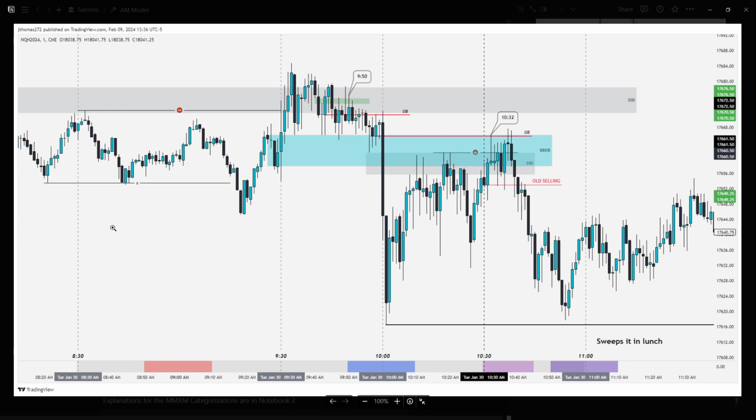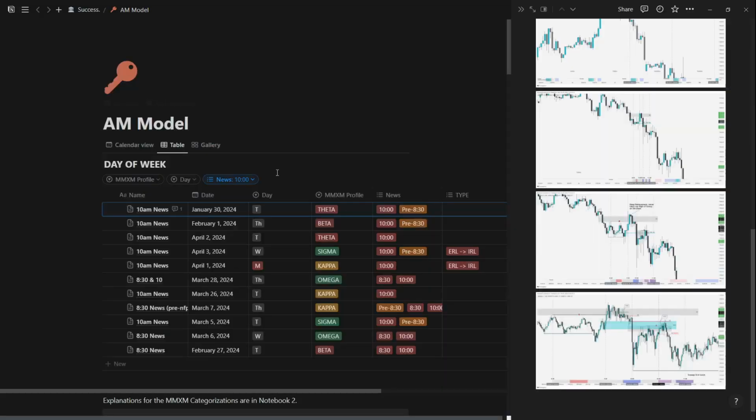You can either use the 8:50 macro. That's an opportunity. You can use the 9:30 volatility to get in, or you can use the 9:50 macro. You kind of want to mostly skip out sometimes between here and here. It just comes down to what the price action is showing.